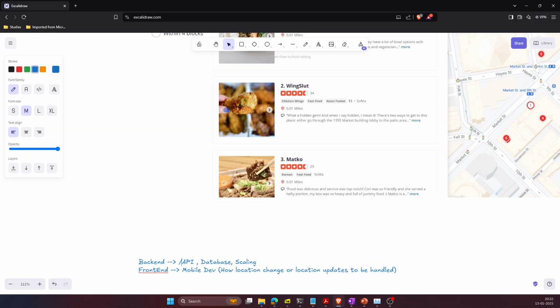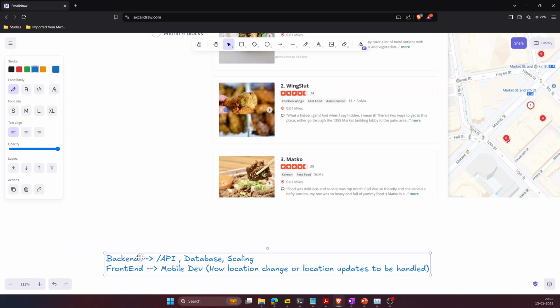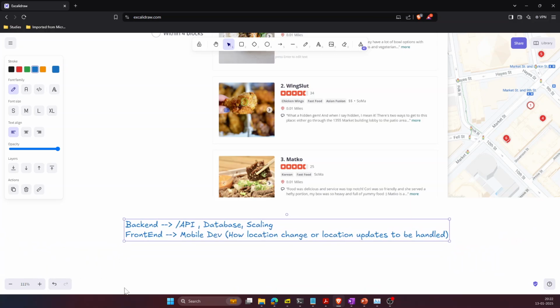So this is a very good system to design from the back end, the front end, the full stack, or any mobile application development perspective.